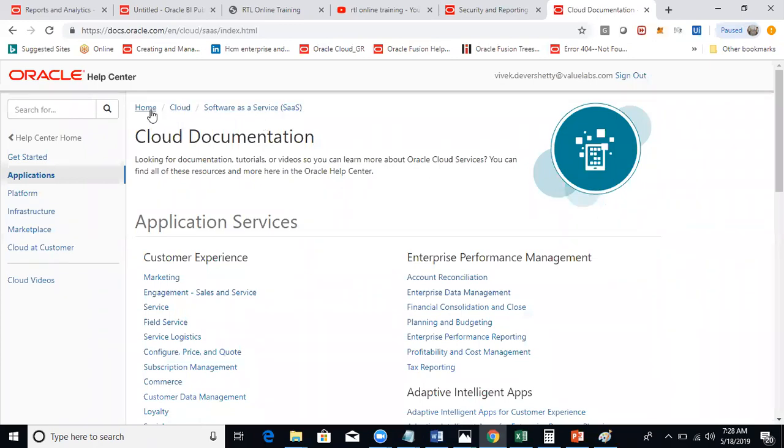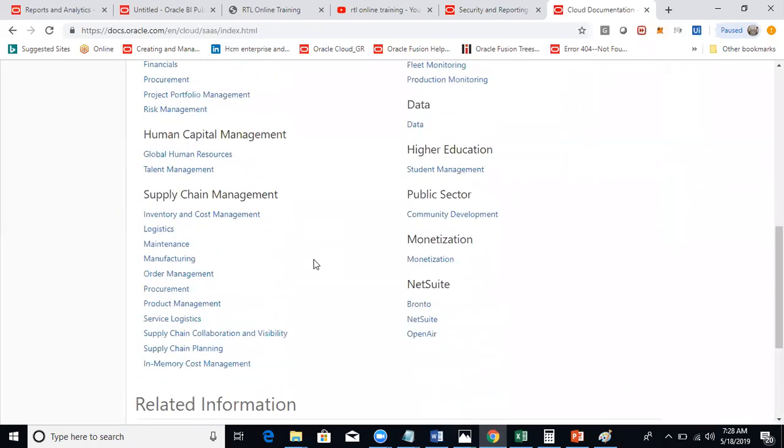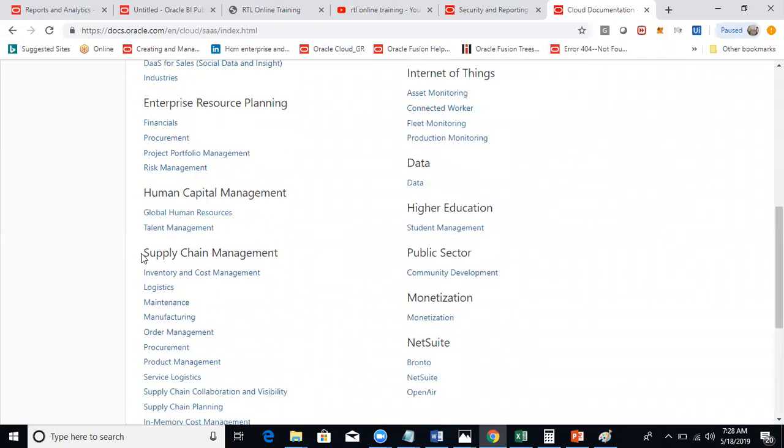Now we can see that here we are in home, cloud, software as a service, SaaS environment. Okay. And we can see almost all options here: supply chain management, human capital management, ERP financials, and procurement.